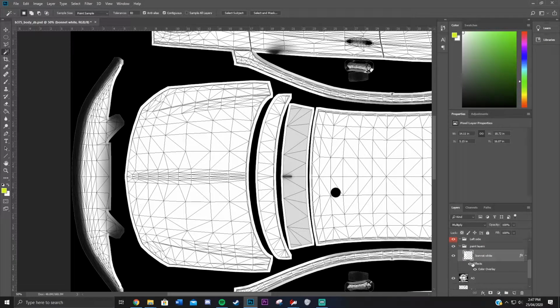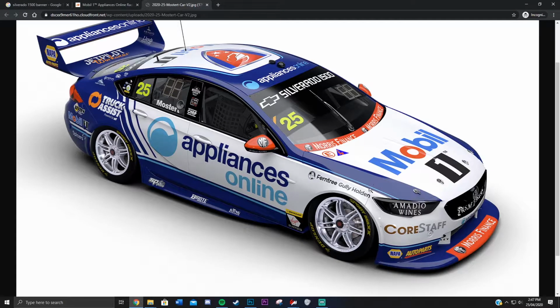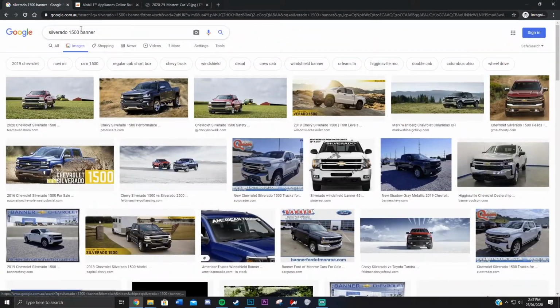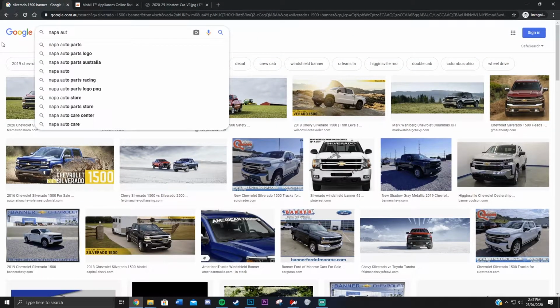Rightio. So if we go back onto the AO file, open up this, you can see there are blue stripes down the side here. Now to get the blue that's here, you can water drop them, but you can see the reflections might mess with it. So you can sort of find something that is similarly colored. So if we look on here, the blue, sort of like the Napa Auto Parts blue. So yeah, we might just do that actually. Let's go to Napa Auto Parts logo.